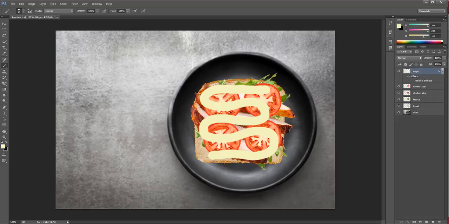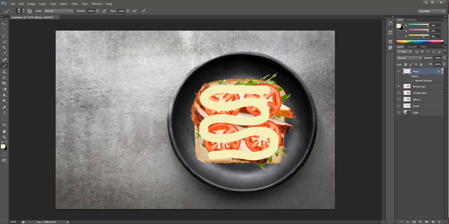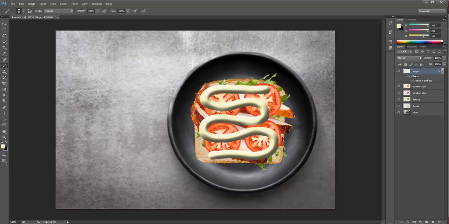So you can end up with one layer having many different effects on. So you can go through and select them one by one, or you can just turn all the effects off and see what you've drawn originally. So then we have the mayo. Now I think I'm done. Obviously, besides some butter, which you can go and play around with.